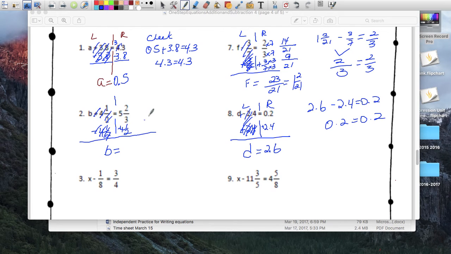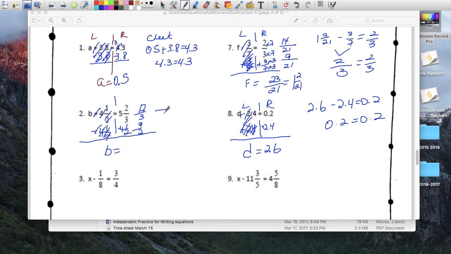Now I can subtract this. Another way of subtracting this is to change everything into an improper fraction. So let me do that for this example. 3 times 5 is 15, plus 2 is 17. 17 over 3. 2 times 4 is 8, plus 1 is 9, and this is 9 over 2. As you can tell, I changed the mixed number to an improper fraction. I still can't subtract them because they're different.